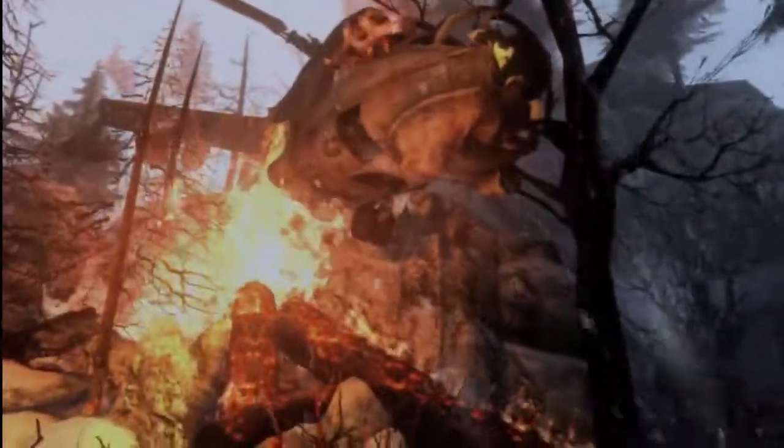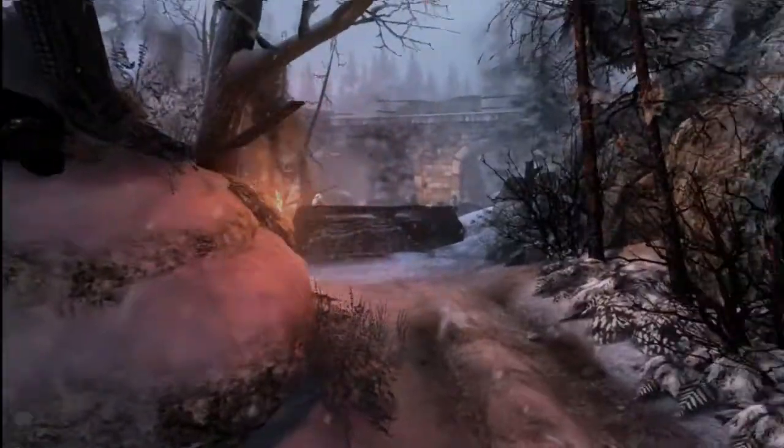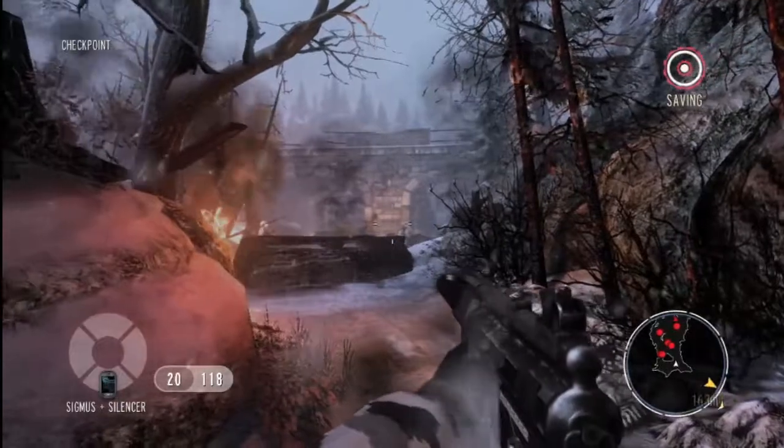Now that Bond has regained consciousness, we need to push forward and find a way up to the Severnaya complex so that we can find out what General Oromov is really up to.